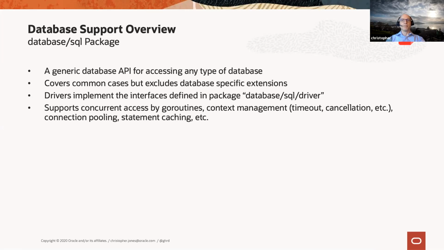The generic layer provides a lot of useful support, like the Go routines we just saw. It has some connection pooling, which I'll talk about in a bit. It lets you do things like break reset, and has this thing called context management. So it lets you interrupt your code flow if you want to make sure you're time bounding some execution of a statement. So it provides a lot of that upper level functionality.